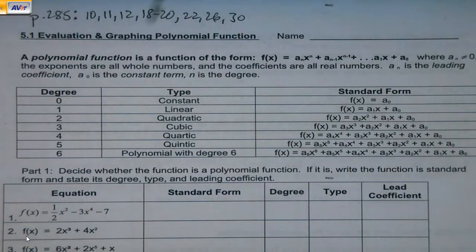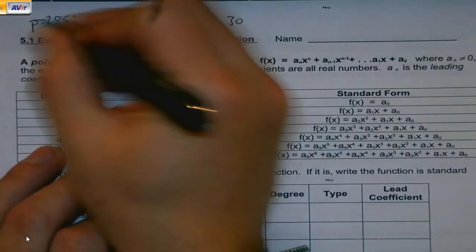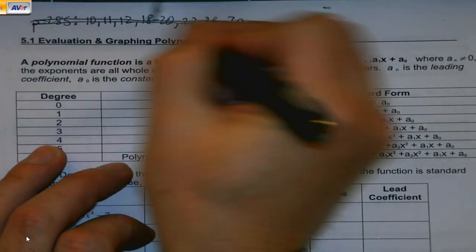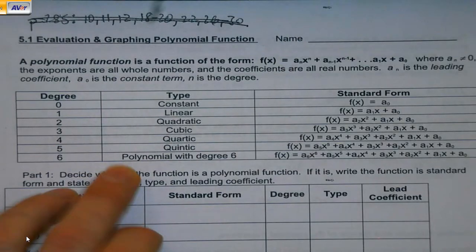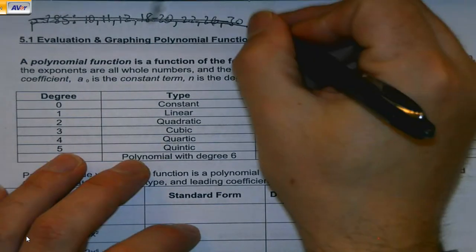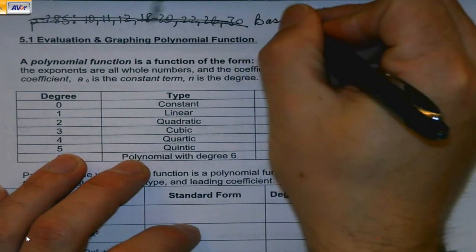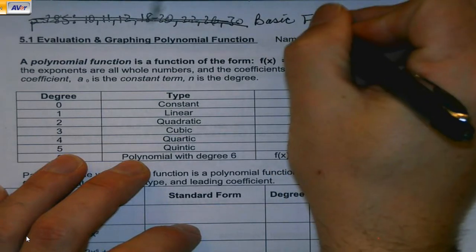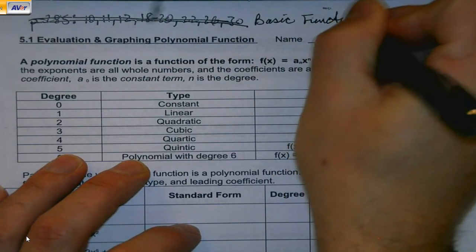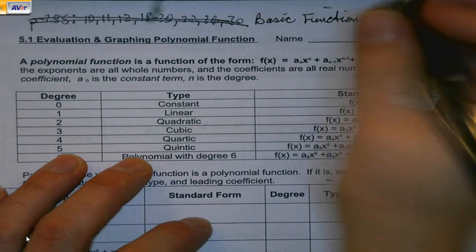So we're going to start taking a look at evaluating and graphing some things with polynomials. First thing we're going to do, because I just know how much all of you love dealing with the book, we're going to scratch that out, and the worksheet that you picked up, that'll also be on the website if any of you are watching this later.